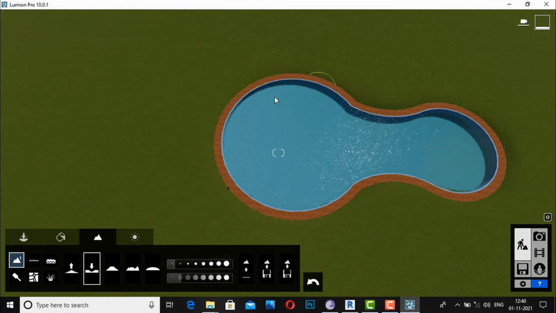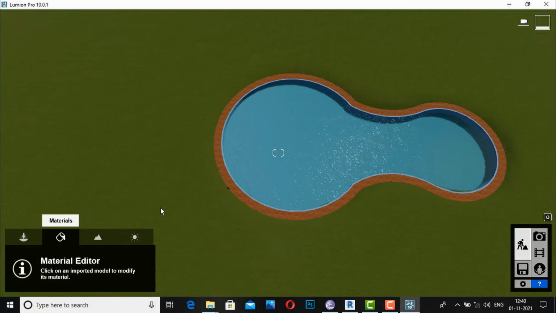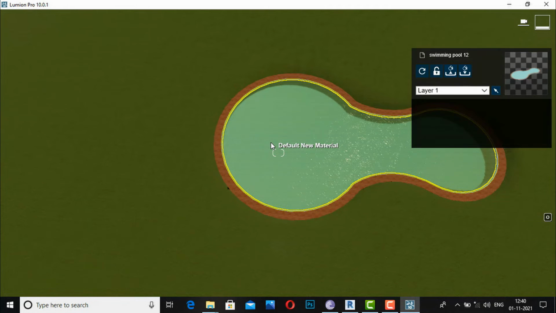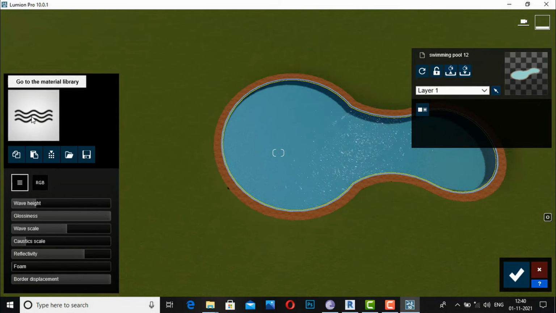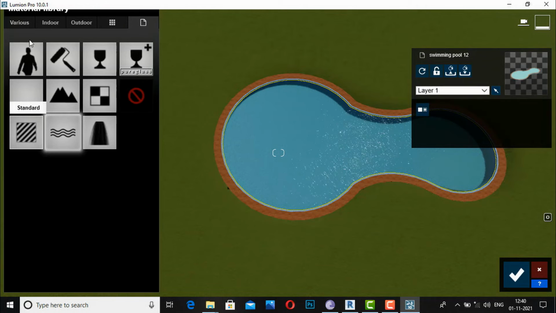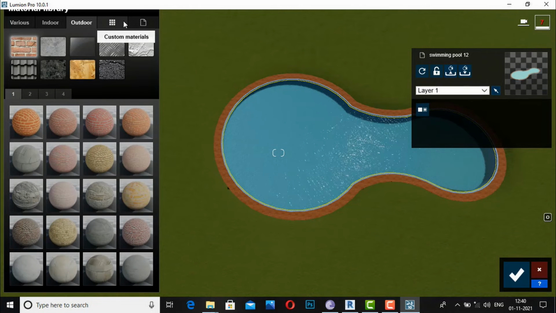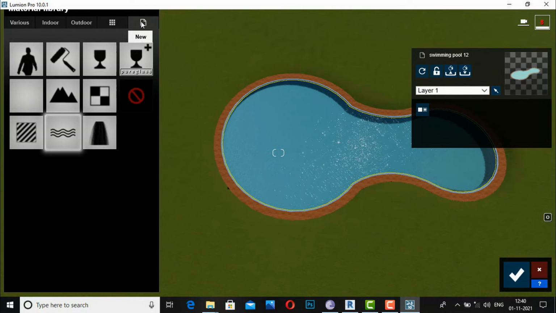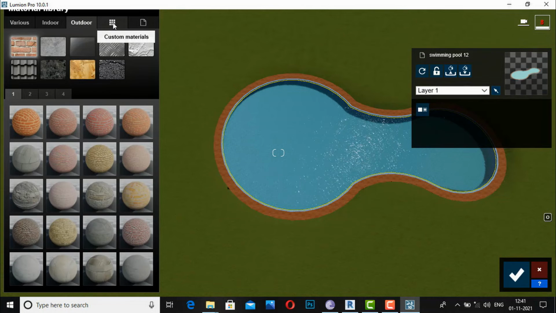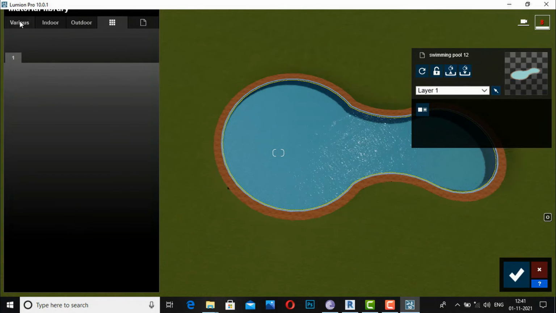So now our swimming pool is ready with the depth, and we'll go to our material, and we'll select this water material, and we'll make some more realistic material from Lumion. We'll go to outdoor, and we'll go to new material, and we'll select this outdoor material, the custom materials, various.